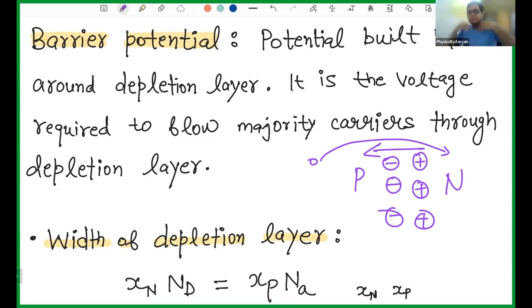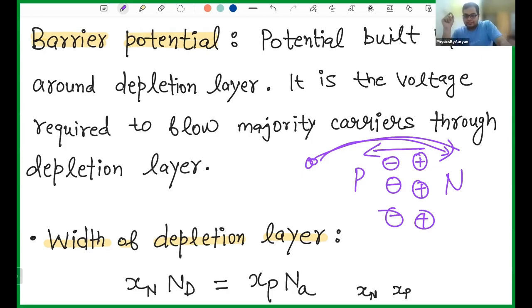Okay. So there is a potential barrier. You need to provide this much potential to your charges so that they can actually move from one side to the other. So I still want my holes to go from this side to this side. They are not going by themselves because the barrier is stopping them. The electric field is stopping them. But I still want my majority charge carriers to go from one side to the other. Then I have to apply some voltage or some potential. And that potential that I have to apply to make sure that my majority charge carriers move from one side to the other is known as the potential barrier of that diode.